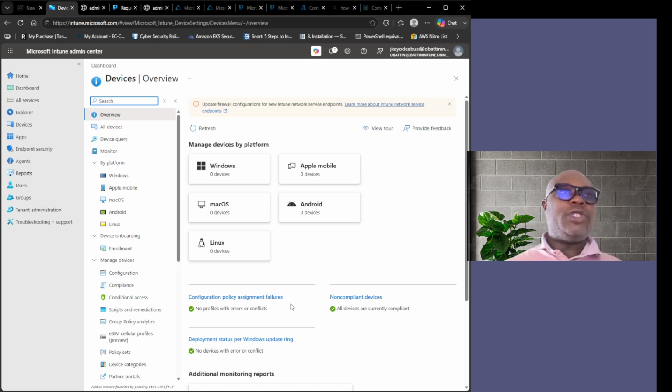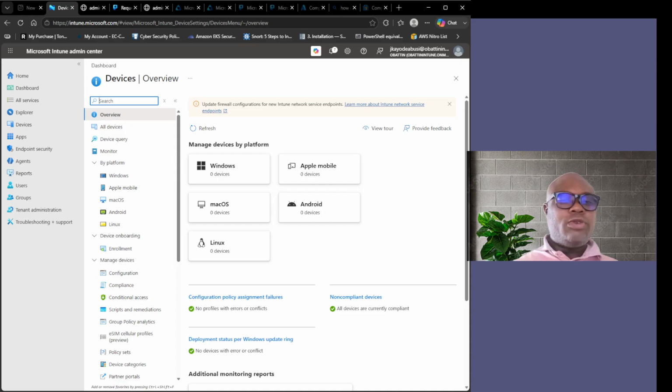Apart from that, you see a lot of things you can do, like onboarding, enrollment, management, and scripting with these devices. So devices are the core of Intune. It's the MDM solution. This is where every managed device in your organization lives. The overview shows you your fleet organized by platform: Windows, macOS, Linux. In my tenant, all show 0 because I have not enrolled anything yet. In a production environment, this is where you see your entire managed device estate at a glance with health status, compliance rate, and policy assignment failures.